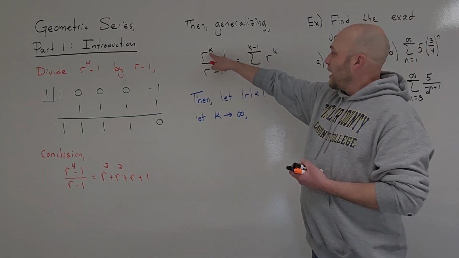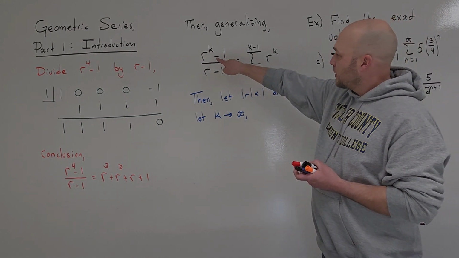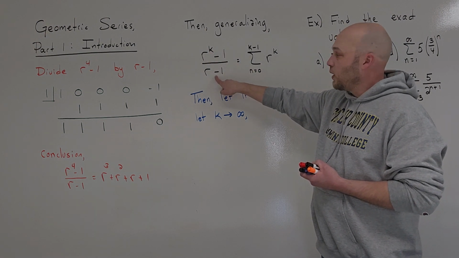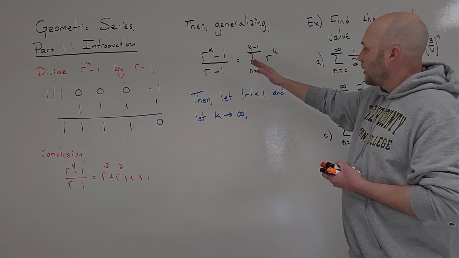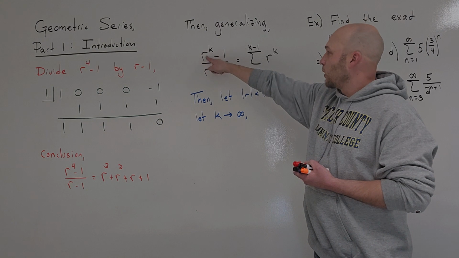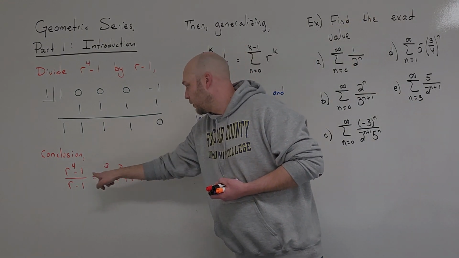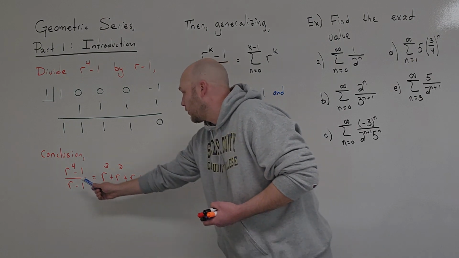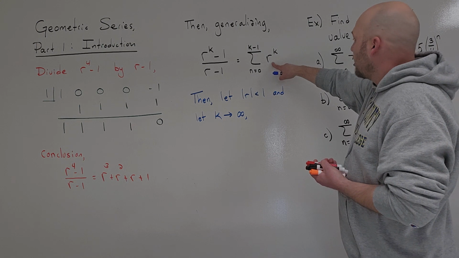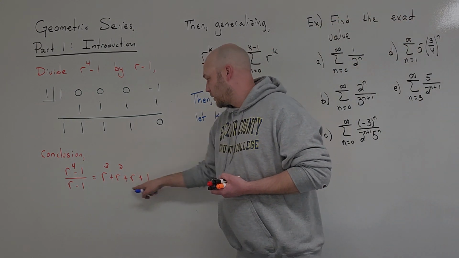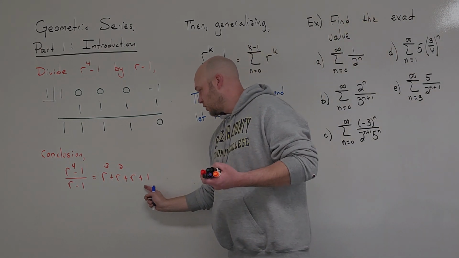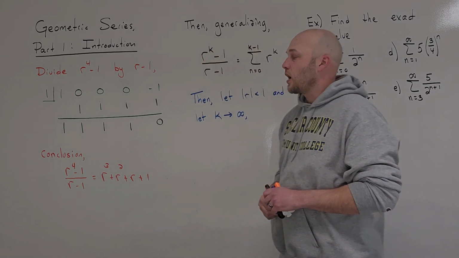Generalizing that, if k is any positive integer, and I take this polynomial term of degree k, so it's r to the k minus 1 over r minus 1, what's going to happen is I'm going to generate 1 plus r squared all the way up to r to the power one less than this one. In this case, this was r to the fourth, and I was able to go up to r to the third. The series goes in the opposite direction of this. So the first term would be r to the 0, which is 1, and then plus r squared, which, addition is commutative, but it represents the same sum.